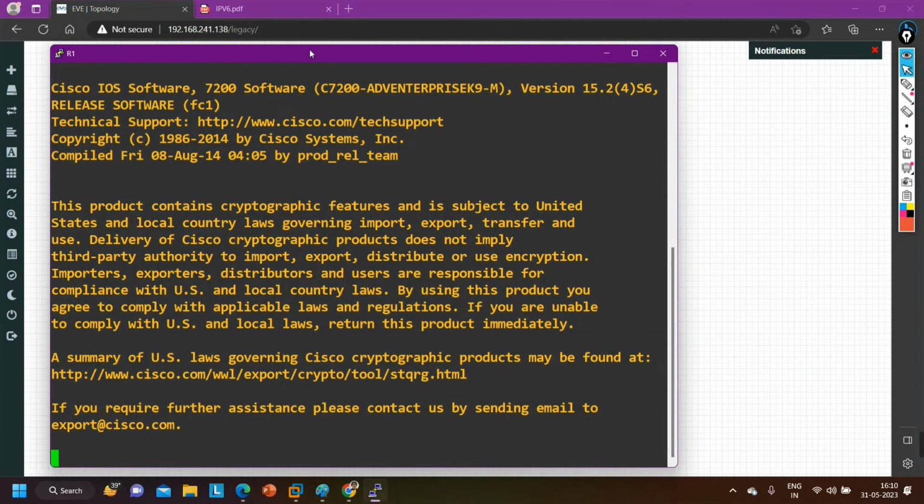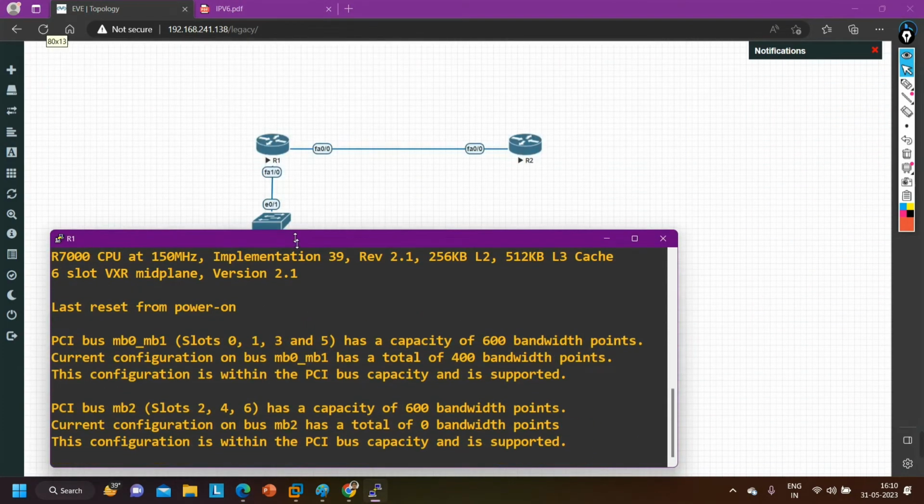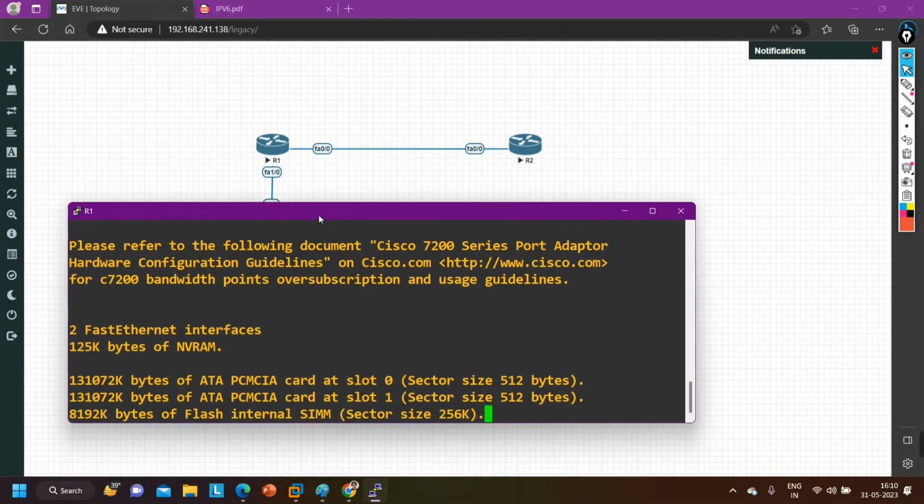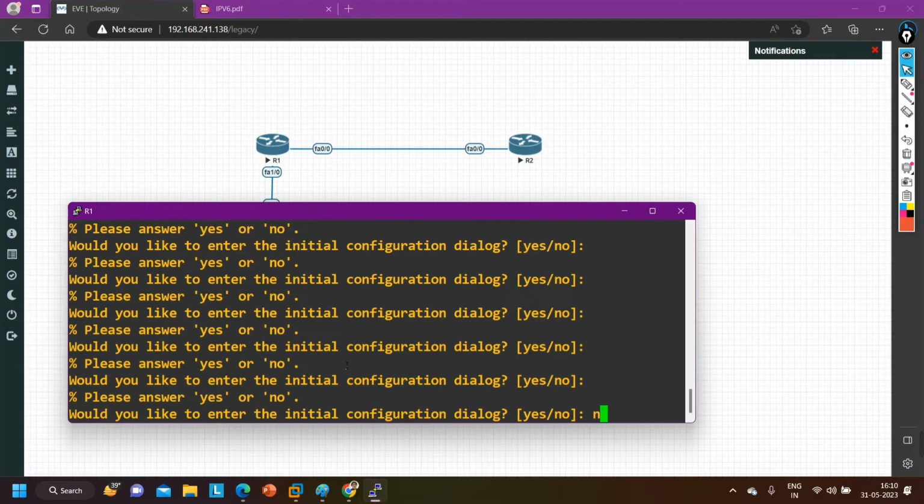Let me configure one IPv6 address over here, on F0/0. You can define the link local address manually, or if you do not define it manually, the machine will generate it automatically. Let me show you.